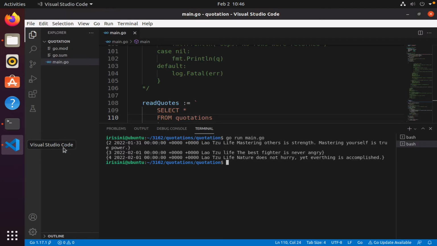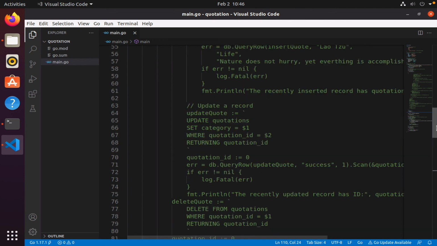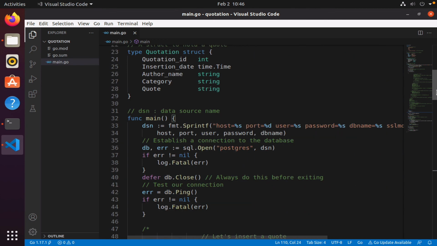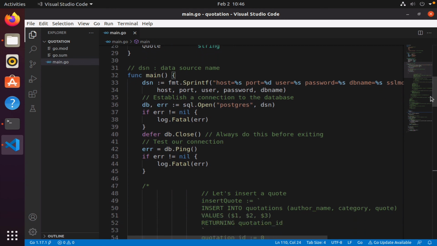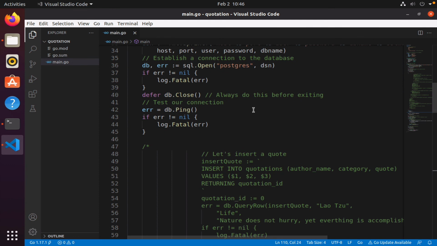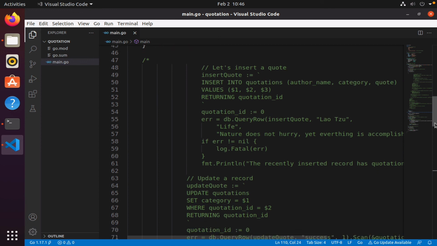Okay. All right. So that brings us to the end of this lesson. Just to recap, we started by learning how to make a connection. We learned how to test that connection by using ping. Then we learned how to insert a row into our database.